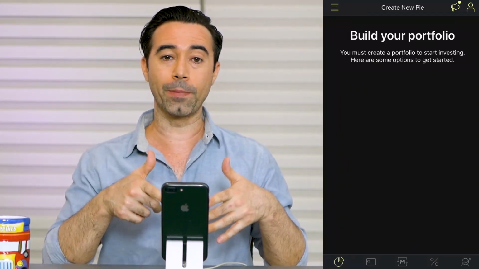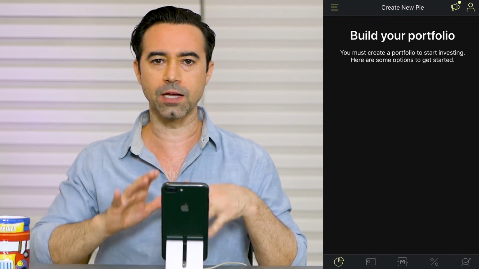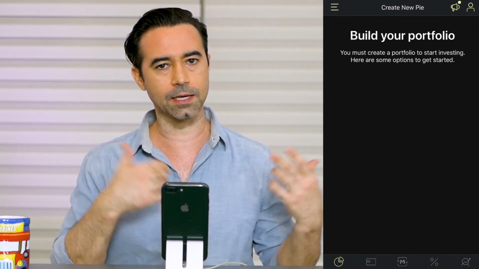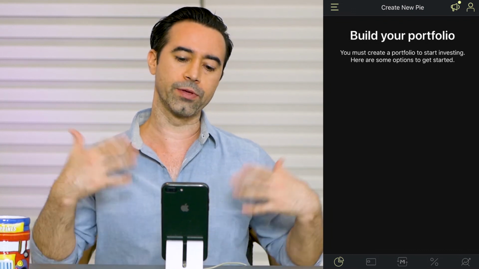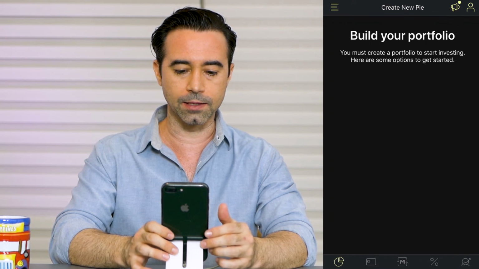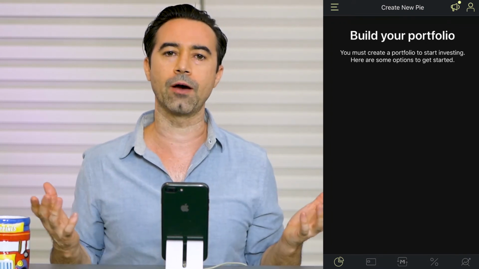Okay, so I got the app open, and I'm gonna go through this pretty quickly, but if you need to, go ahead, press pause while you're filling things out. Also, if you've already done this, then check the timestamp and go ahead and fast forward through the account opening part. But I see here it says build your portfolio. I'm gonna go ahead and continue going through, and it's gonna ask me what type of account I want.